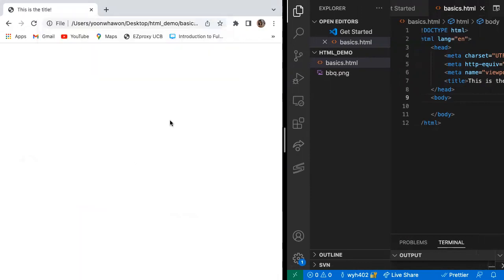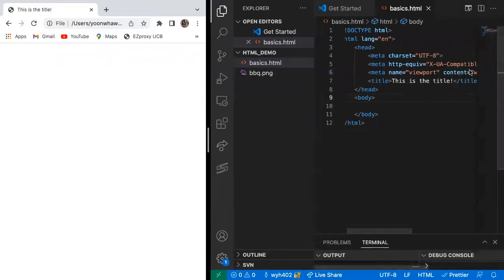And if you click it, this is the website that we are building with HTML. Right now, it's just blank because we haven't done anything yet. But if you look closely at the tab, I'm not sure if you can see this, it says this is the title. This is the text that we have inputted inside these title tags.